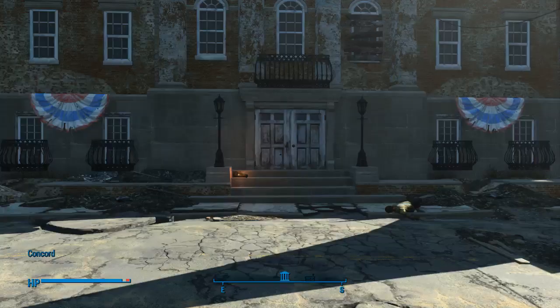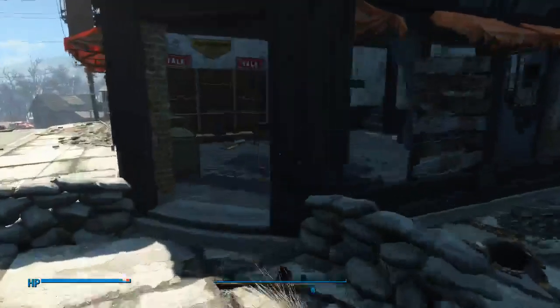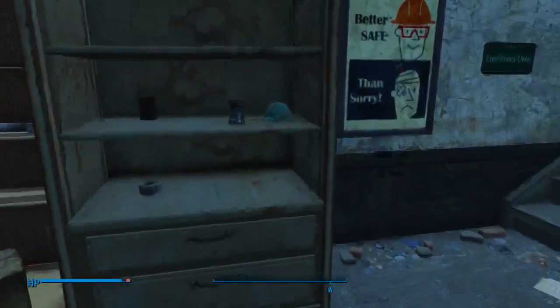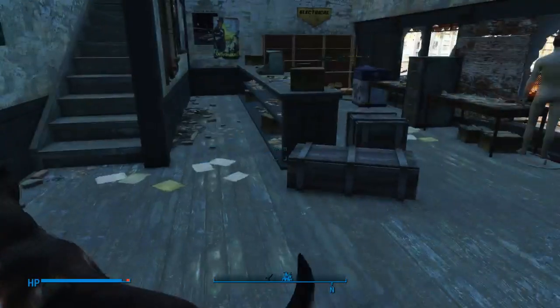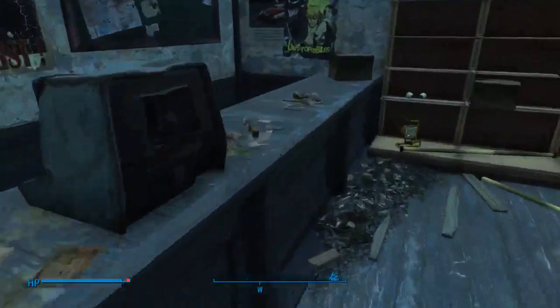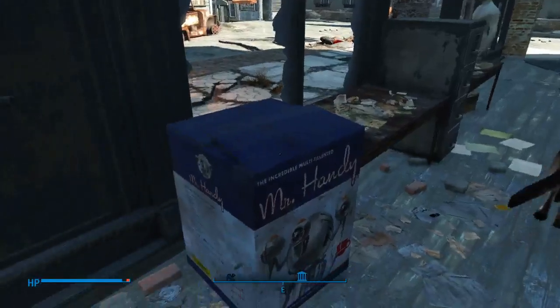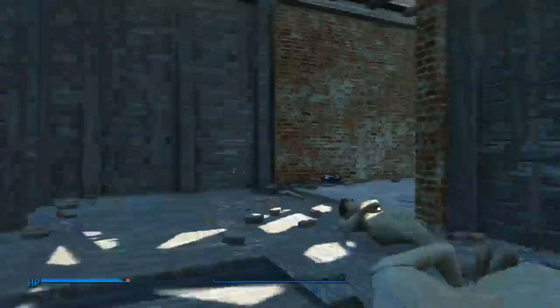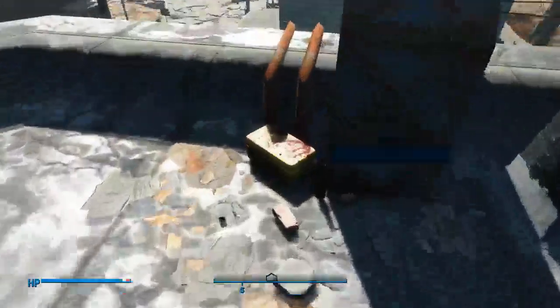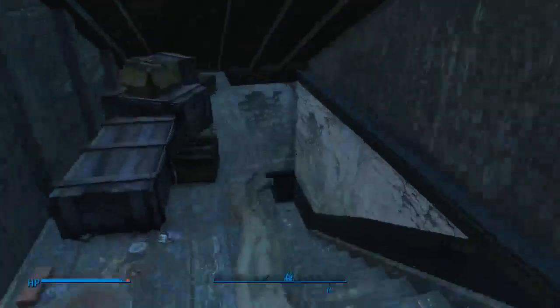Yes. Okay. Any ammo or anything? Dog found something? What is it, boy? Some duct tape? Sure. It's probably not what he meant. Anything else of interest around here? Fuses, probably not. Light bulbs. Not actually looking for any of that stuff right now. Mentats? I can always sell that. It's worth quite a bit. Oops.